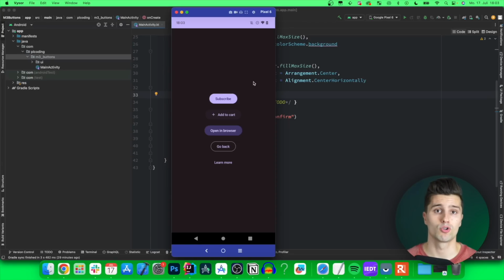For example, if they want to save a note where they have entered data for before, or if they just want to subscribe to a specific subscription, or just if they need to confirm something that has quite a big impact on the user experience. But what you shouldn't do is, for example, have a list of items where each item has such a filled button to let the user do some form of action.